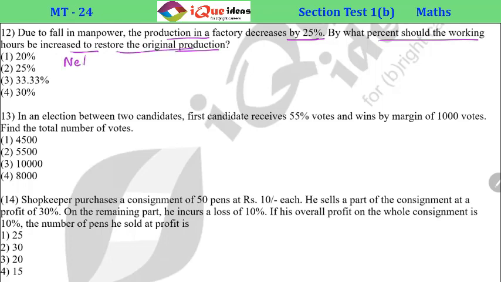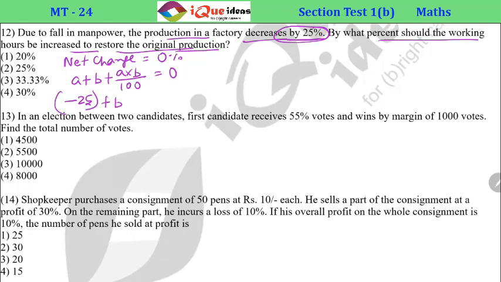That means the net change is given. Net change is given as 0%. And how do we calculate net change? We calculate it as successive change as A plus B plus AB by 100. Right? So in this question also, we can apply this method. Here A is given as 25. No, it is decreased. So it is minus 25. So A is minus 25.